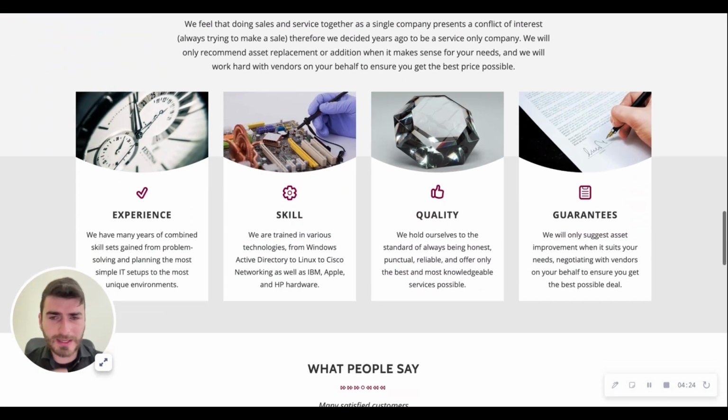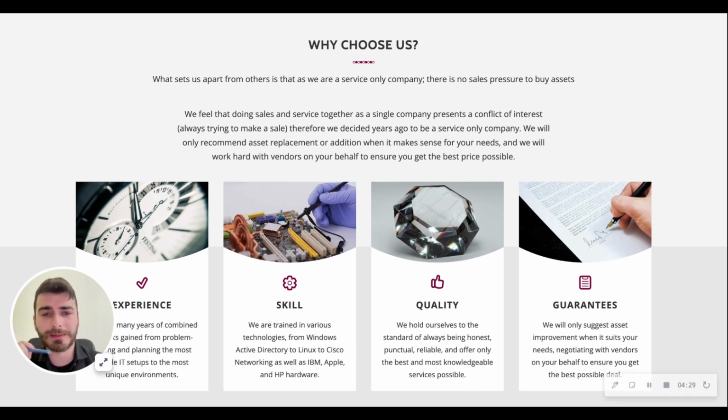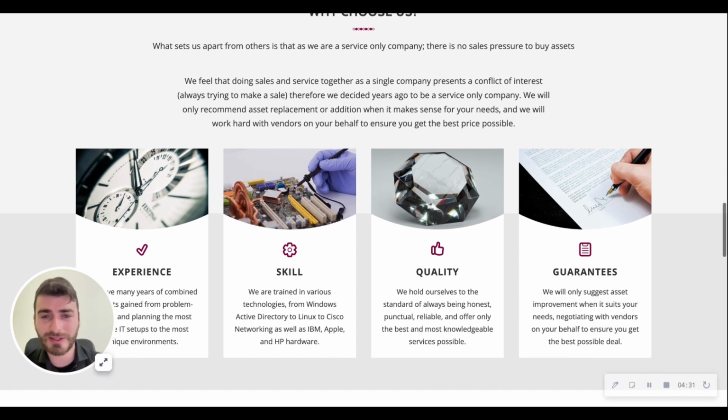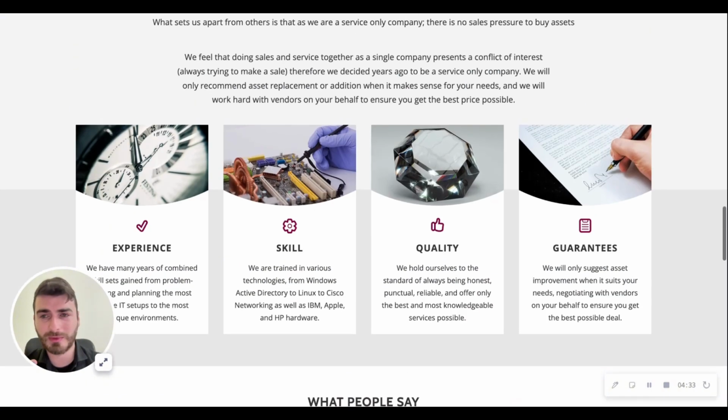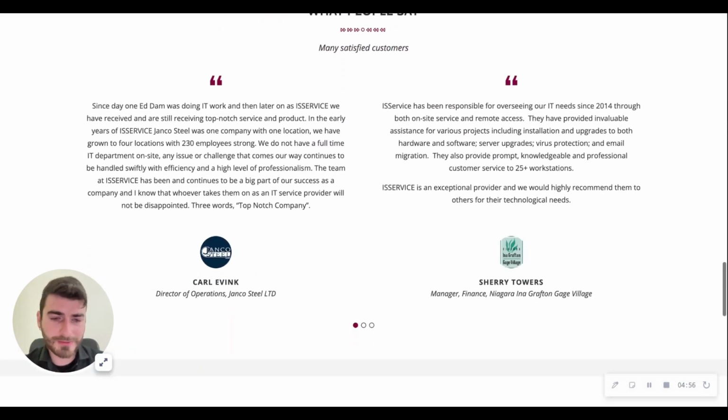And why choose us again? This section would definitely and could definitely be improved. Again, the stock images are really outdated and people don't like them anymore. Instead of being beneficial, I think for a company it works in the opposite way, where people are so sick of them now that, where it once showed credibility, it shows untrustworthiness when someone is just using a lot of stock images, and that's just how it is nowadays. They're sick of them. At least they do have some testimonials.